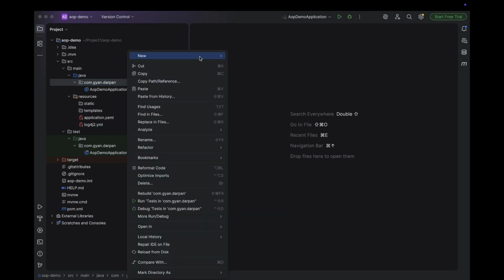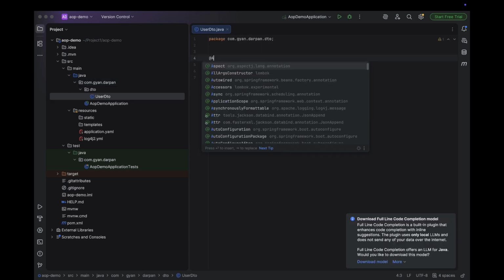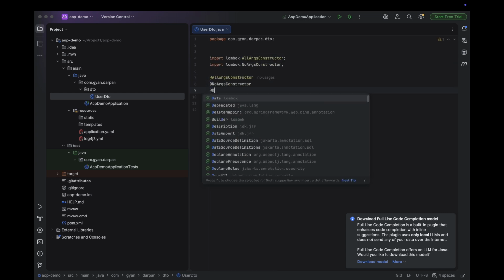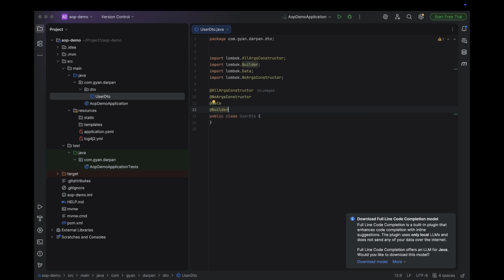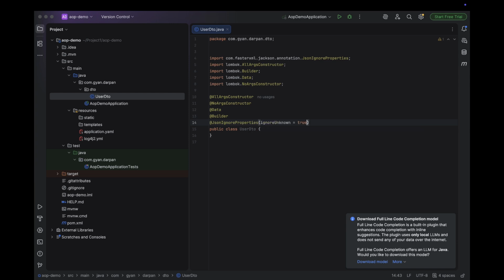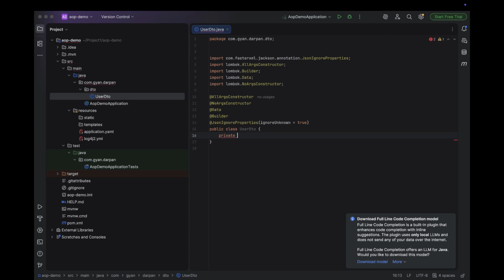Alright, let's set up our demo classes first. I am creating two simple DTO classes. First, user DTO. Okay, next add Lombok annotations for getters, setters, and constructors. Next, add some fields to the user DTO.